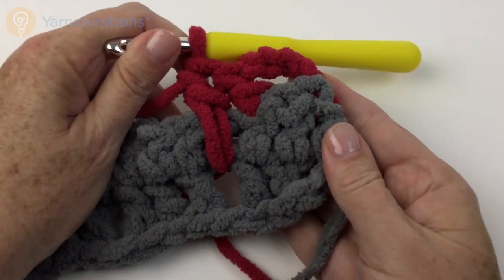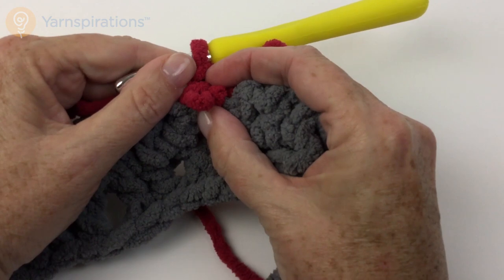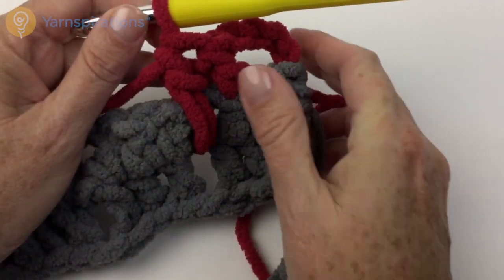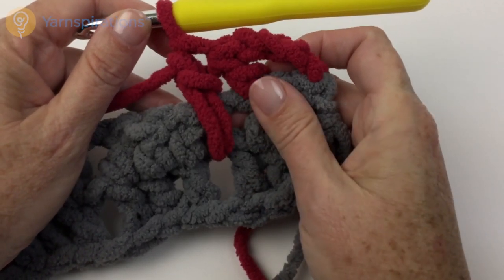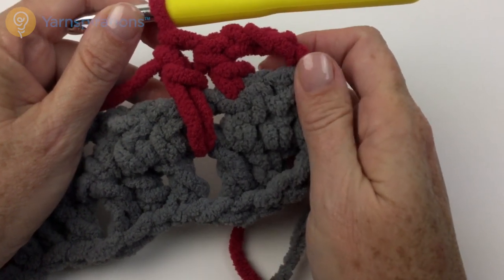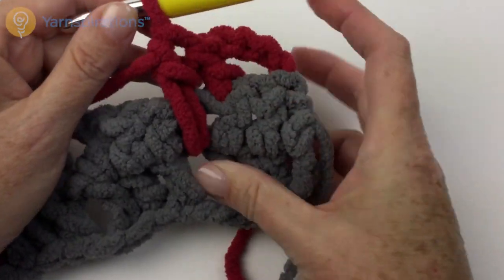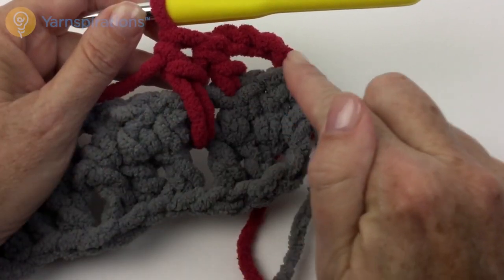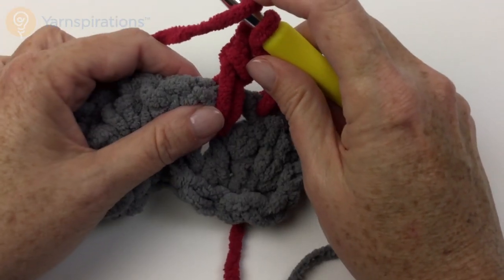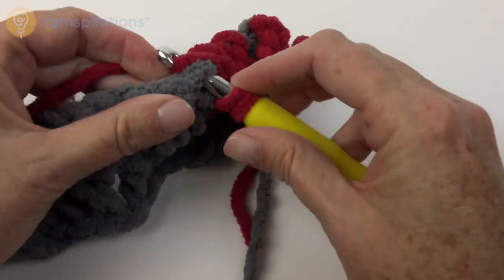I want you to take a look at the gauge or tension on this. I haven't pulled it so tight that it will squish up. I want the tops of the stitches to be even as I go across. You will get the hang of this stitch after you've made a couple. Do make sure that you don't pull it up so tight that it's very squished and short — you want the tops of the stitches to line up all the way across. That is the long double crochet, and then we double crochet in the next double crochet.